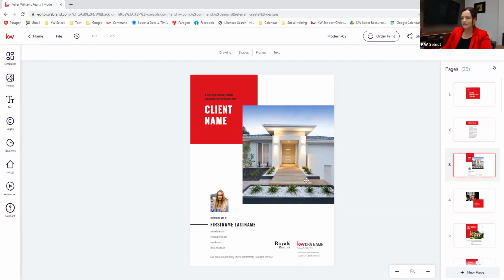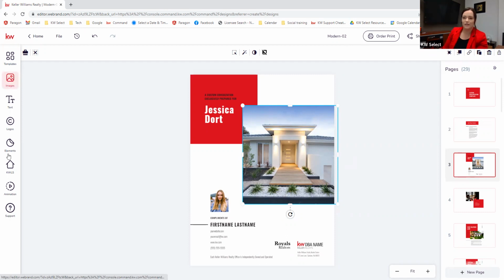So this is our very first page. I'm going to double click on any of the text that I want to change. When you double click it, it lets you actually type in here. Put my own name there, pretend that I'm the client. So this is where you would change that information. The photo here as well, you may want to have a photo of their home, a photo of the neighborhood, something relevant to that client. And you can change that photo if you upload an image.